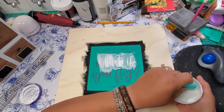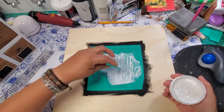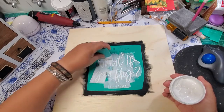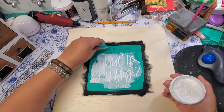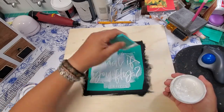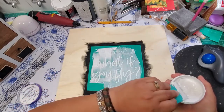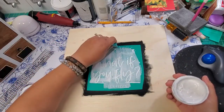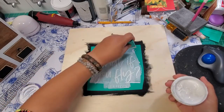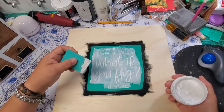So we're going to do this in white, so it matches the drawers. You can do this in any color you want, or any transfer or any picture. You can put a picture back here instead. Put this nice and neat, good and heavy on there. There we go. And then just take the excess off. Take a look to make sure everything's covered. I think we've got it.